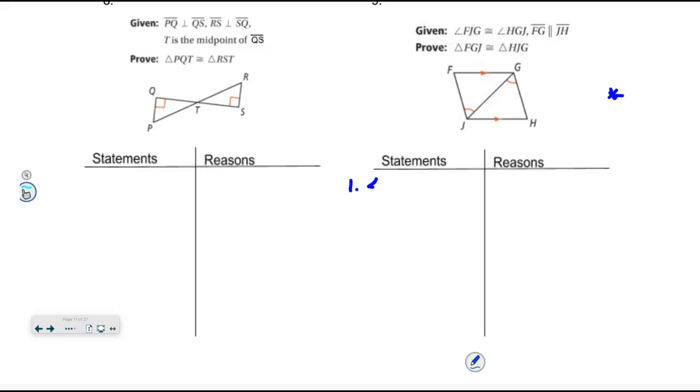We're in a section on angle-side angles, so I'm pretty sure I'm going to be leading myself there. Let's go make our first statement. And while we're doing it, we'll kind of see what that tells us on the diagram. Angle FJG is the exact same measure as angle HGJ. That's a three pair of angles. I'm going to put an A over here, so I know they gave me a three pair right there. This guy and this guy are congruent by given.